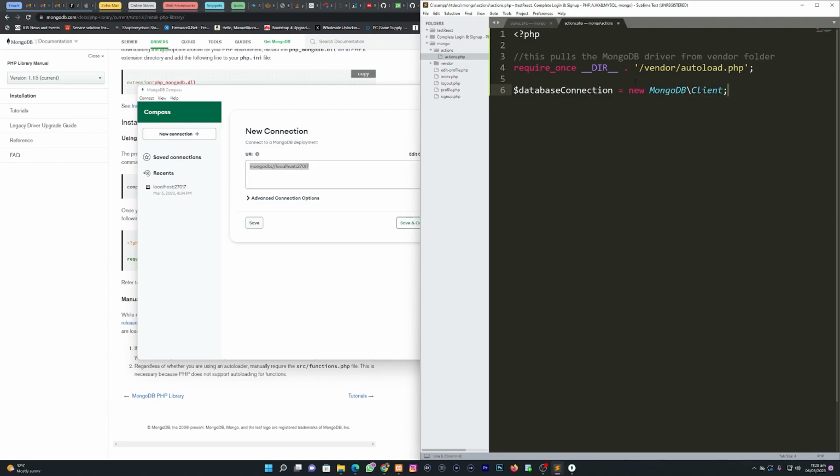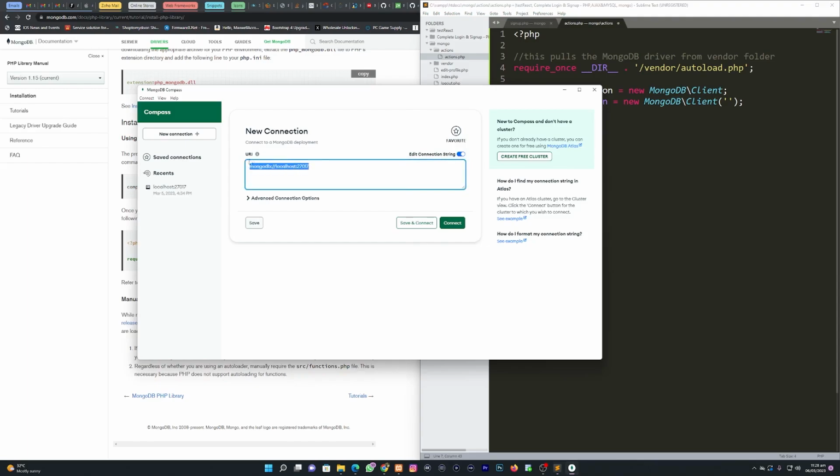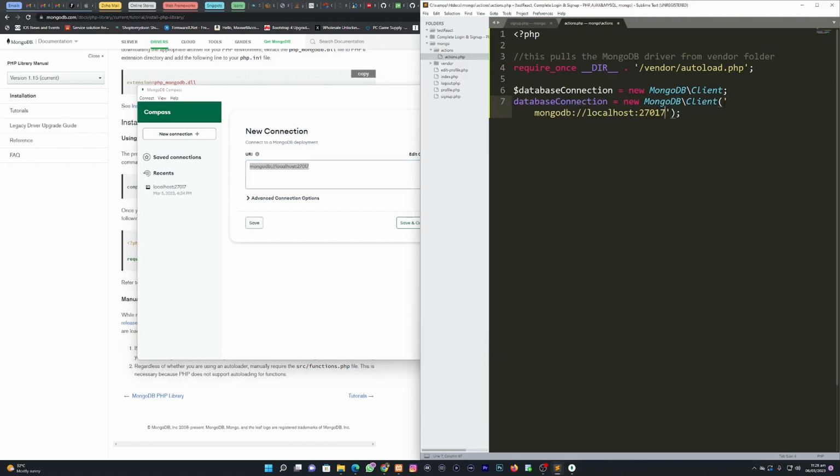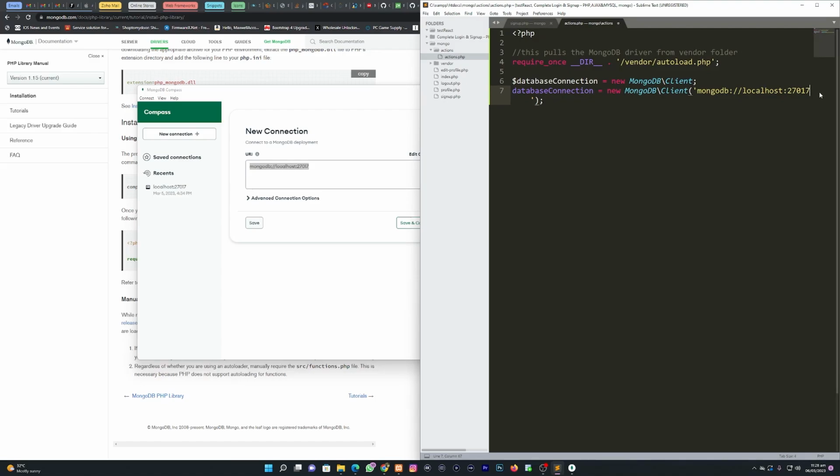So you can do this, or we have another method like this one. So instead of client, you are going to open this. Then I'll copy the string here. I'll paste the string here. So you have something like this. Okay. Sorry. So you bring your dollar sign.